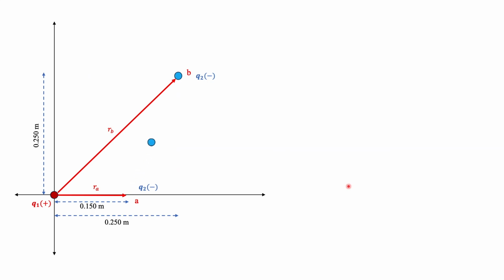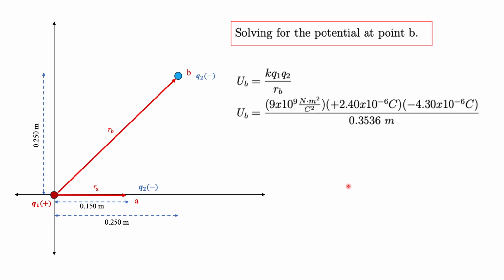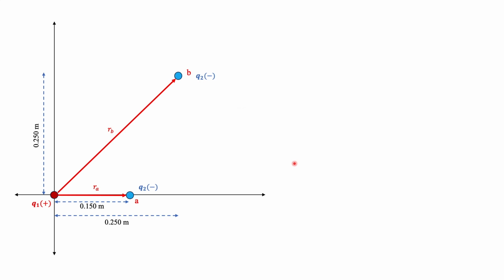That means to say then, of course, we move our charge from A to B. That means to say that we are now ready to solve for the potential at point B. So you just substitute the values and make special consideration that you bear whatever sign the charge has. And RB is 0.3536, which we just solved earlier. So you get that the potential at B is negative 0.2627 Newton times meters, or negative 0.2627 joules. And if you remember the values, this is actually a larger value than UA, and I will explain the significance of that later.